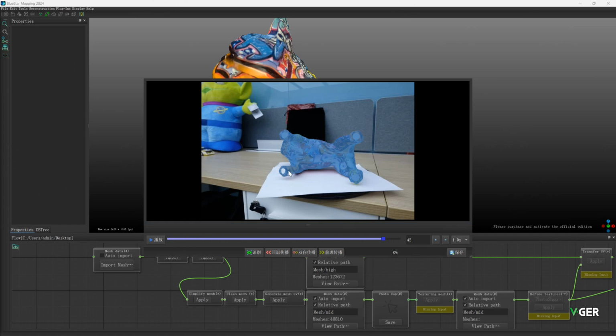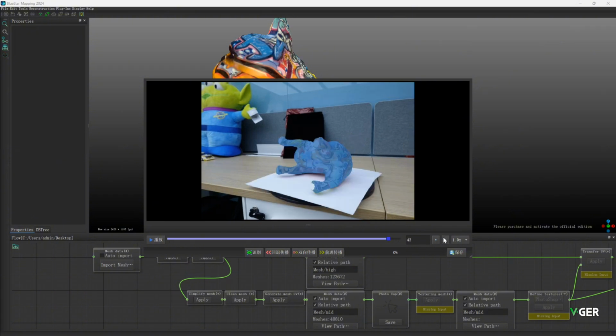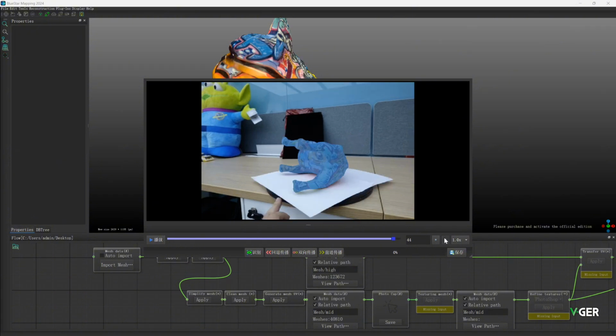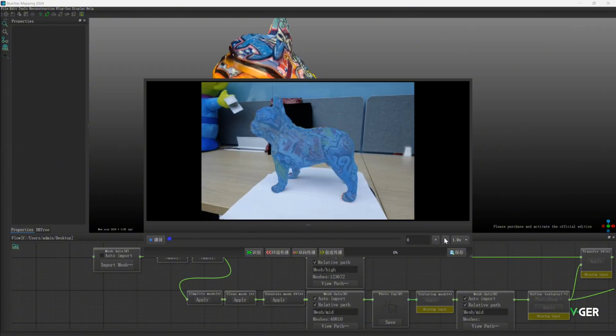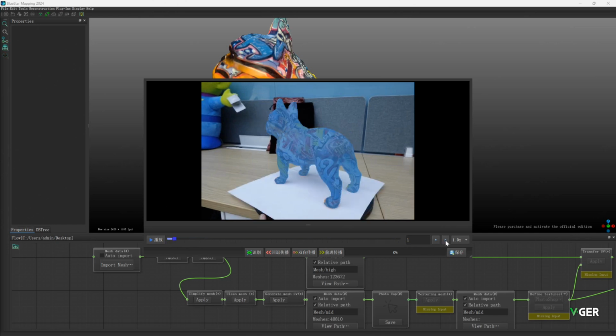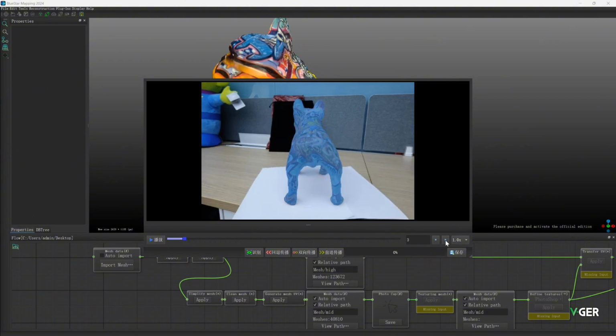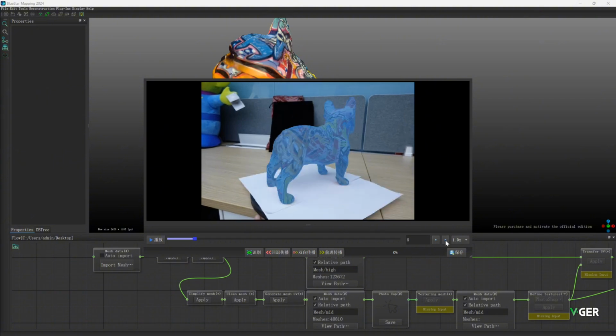Okay, I actually want the bottom. So this step will help us to screen out all the background during the mapping. Okay, seems all good, and you just need to click on save at the bottom right.